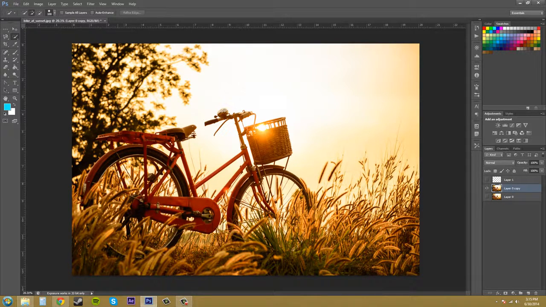Now you'll get an icon that kind of looks like a crosshairs, and this is basically your paintbrush where you can paint on your selection. Now to adjust the size of your crosshairs or paintbrush icon here, use the left and right brackets on your keyboard, and they'll increase and decrease the size like so.